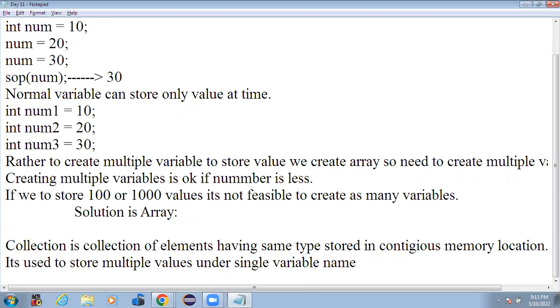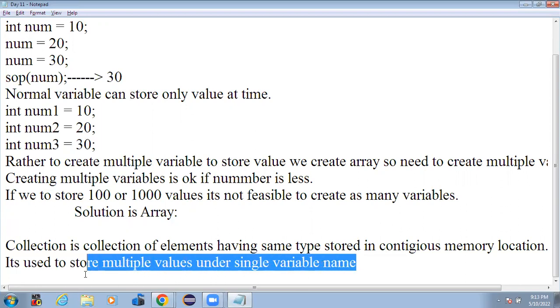Even though we have to store multiple values, we don't need to create multiple variables like this. We can create only a single variable, and through that single variable we can access those multiple values. That is exactly the purpose of an array.